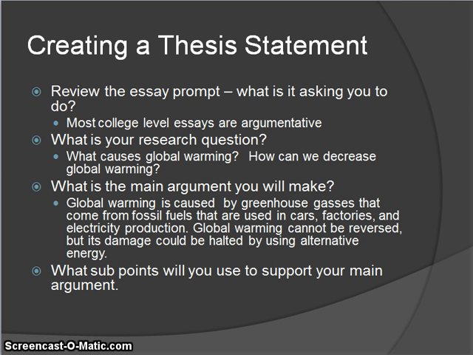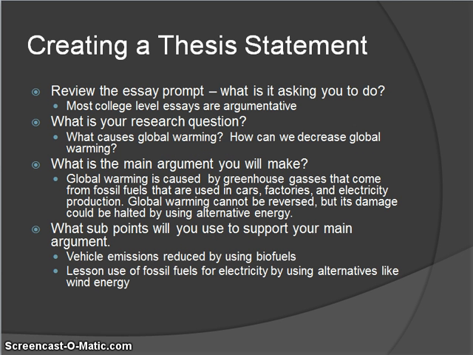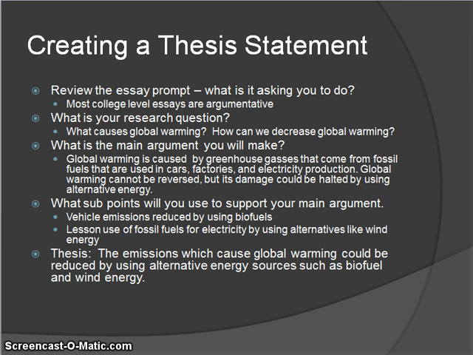Now that we have an argument, we need to decide what points we will make to support our argument. Some subpoints could be using alternative fuel options like biofuel in vehicles to decrease emissions. Also, alternative energy like wind energy could be used for electricity to decrease the use of fossil fuels. Now we have enough information to create a thesis statement. The emissions which cause global warming could be reduced by using alternative energy sources such as biofuel and wind energy.